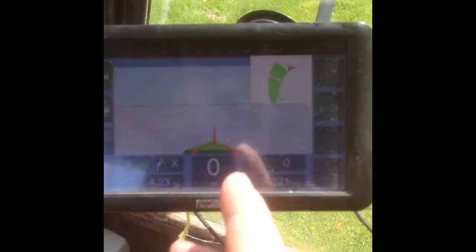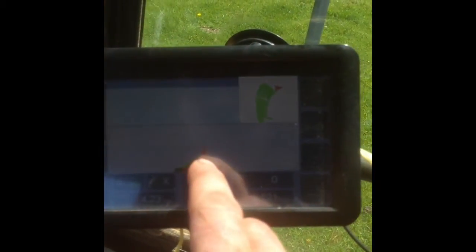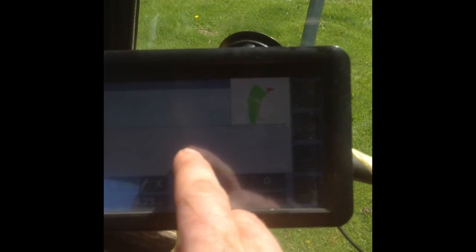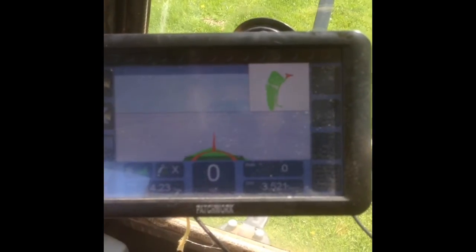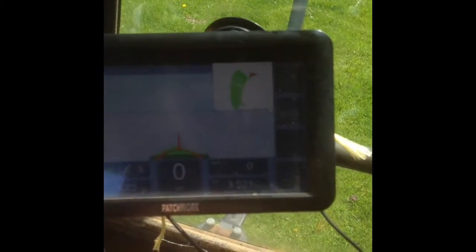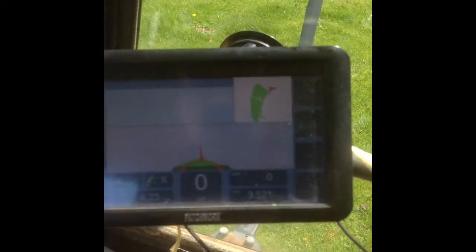As I'm going into the field, that's as if you're going straight down the field there, and if you see the red mark in the middle, that's the middle of the tractor. So when I'm going down the field I'll press this screen once like that and that'll put in the point I'm at now.